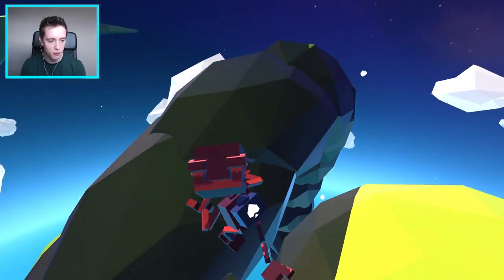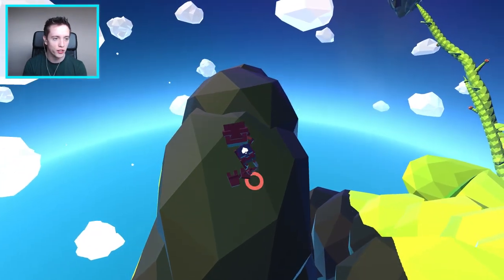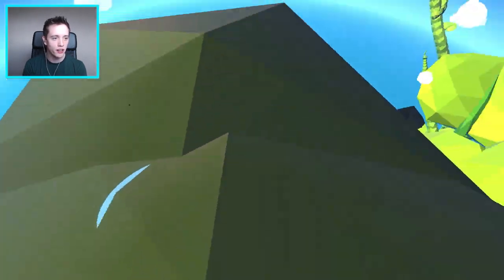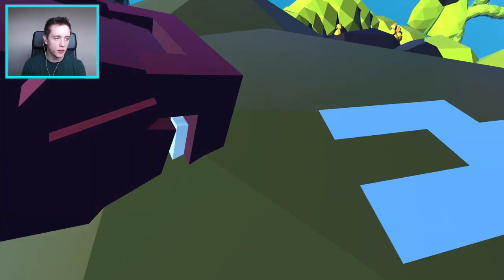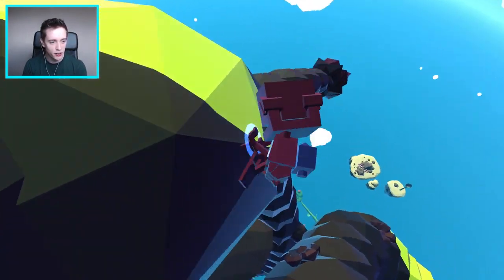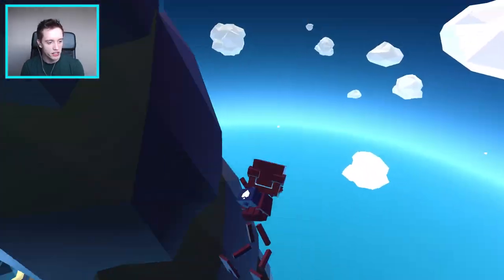I also did get my jetpack thing right there, which is a little bit useful. But we're just gonna go straight towards the very top of the map. I thought it was the one at the bottom. I looked everywhere, but I could just not find it. Till I realized that I should probably look at the top of the map. Genius. Genius Locust strikes again.